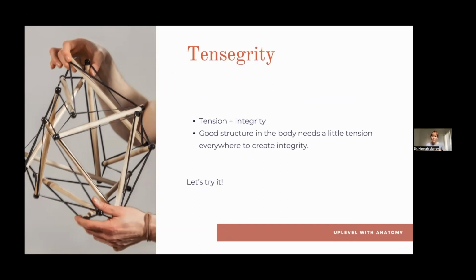And in our body, there is a growing evolution of how we view our skeleton. It used to be thought of often as bones stacked on top of each other. And now we're starting to realize that they're suspended with tension in our body. So they're not like bone, bone, bone, bone, bone.